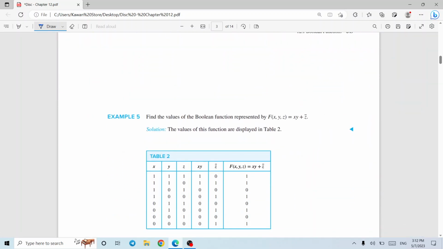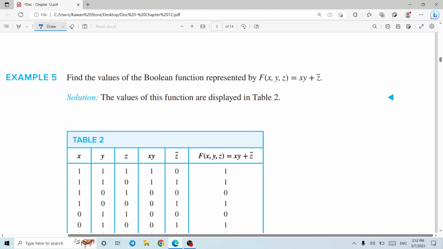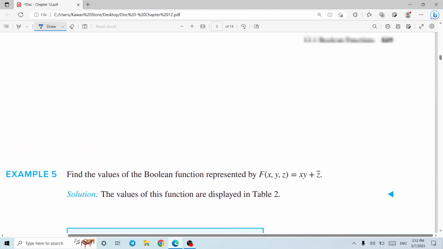And of course, maybe our question is more. We have, instead of n, the degree of that function is 3. Am I right? The degree of this function is 3. So instead of that, when I say find the value of this function, or write a table of this Boolean function, how is it going?